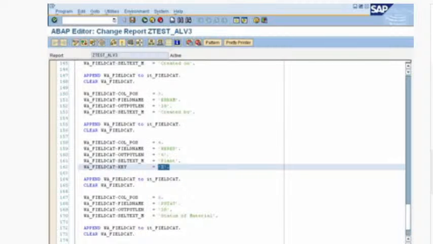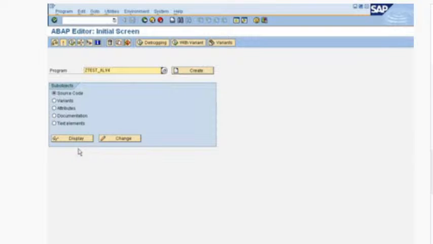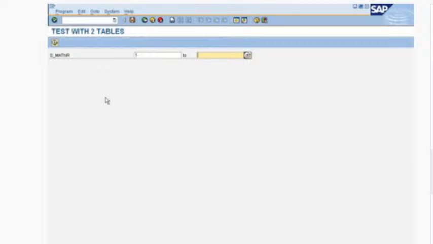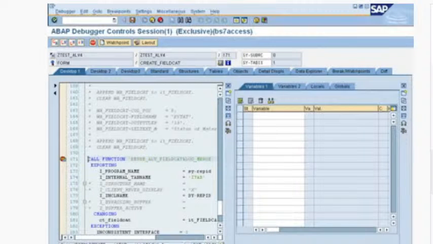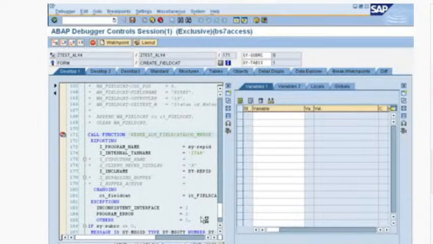Fine. Now I have another question. In this program, when I execute, it's stopping at reuse field catalog merge. I'll say F6. Yes.